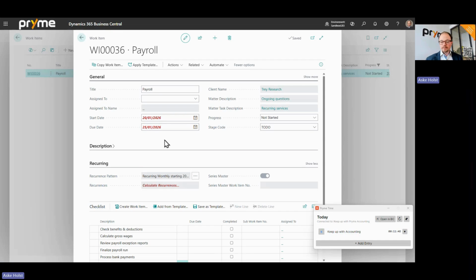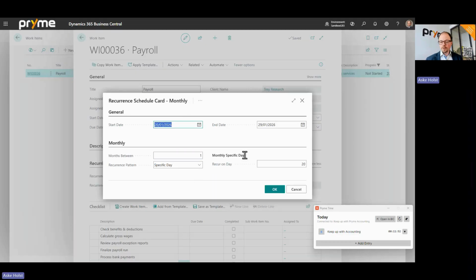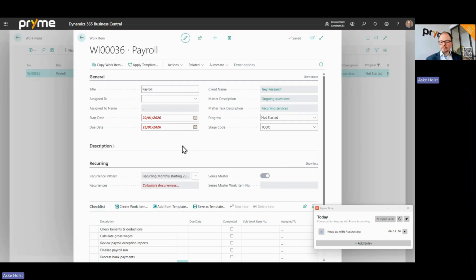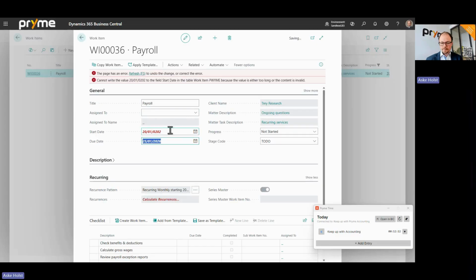We've had this function in the past as well. So we're doing this monthly. Let's see, why doesn't it allow me to? Okay, so we're doing 27 instead.